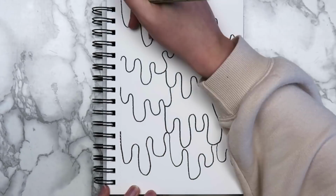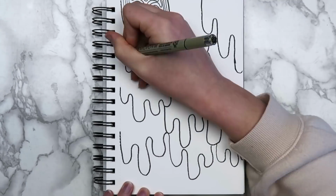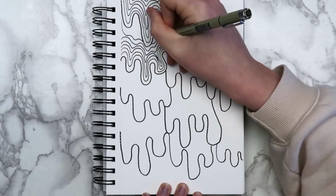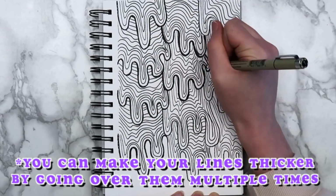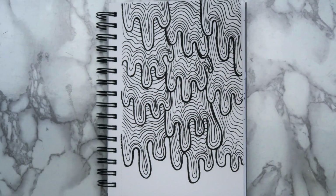Using your thinner marker or pen again, draw more drips, this time inside of the larger ones that we just drew. These lines kind of trace the inside of each drip. Keep doing this until you've filled in each one. I didn't think the first lines I drew were thick enough, so I went back over them at the end. And here's how the finished doodle turned out.